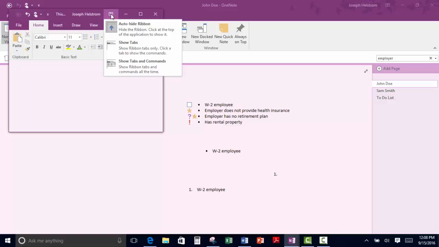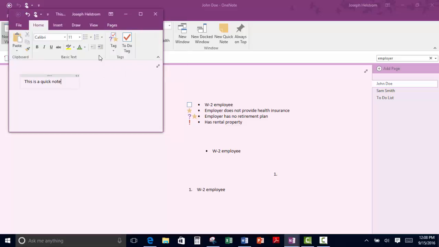You can click that, and you can show the menu tabs or you can show the tabs and commands. I like seeing the tabs and commands, so I'm going to elect to put the tabs and commands on the quick note. Now, with these tabs and commands, you can format the quick note in the same manner you can format any OneNote note. When you're done with a quick note, you can just close it out.